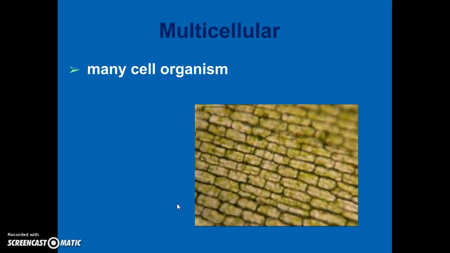Some living things are considered multicellular, which means in order for that organism to exist, they're made up of many cells. So I gave you the example of that leaf again. This is just a tiny, tiny part of a leaf of an entire plant, but it shows you how many cells it takes to just have a little piece of a leaf. So there's many, many cells there that make up a small, small part of a leaf. Think of how many cells a human is made of.